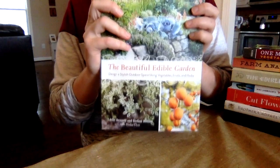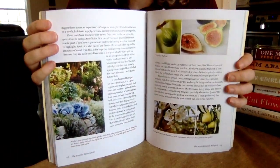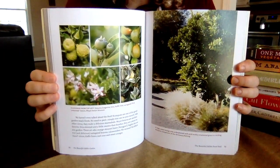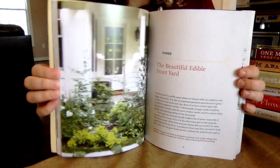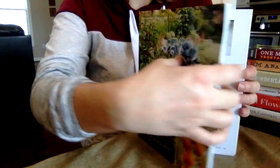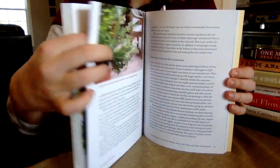So it's really important to look at food not only as something to consume, but as something that's beautiful and pleasant to look at. This book really describes what to do with your food, what to grow next to each other, how to think about colors and color schemes within your garden. It's a really unique book, and I highly recommend it because it's beautiful, it's well organized, and it definitely thinks about food in a different way and how to think about it within the landscape of your home.